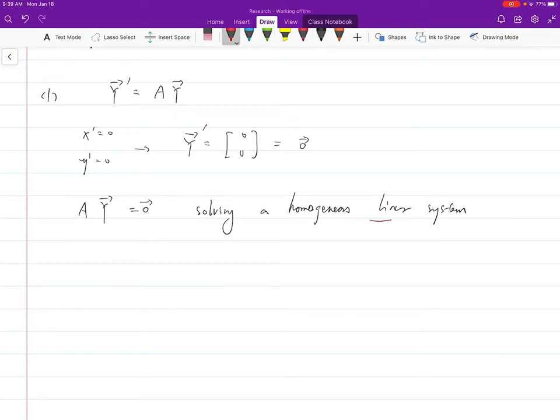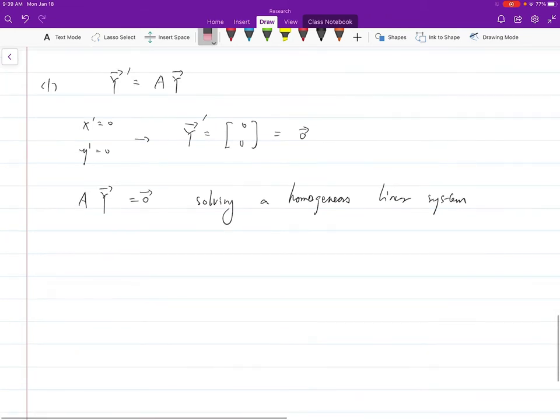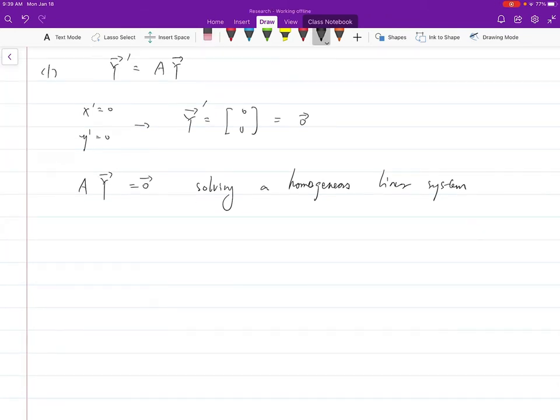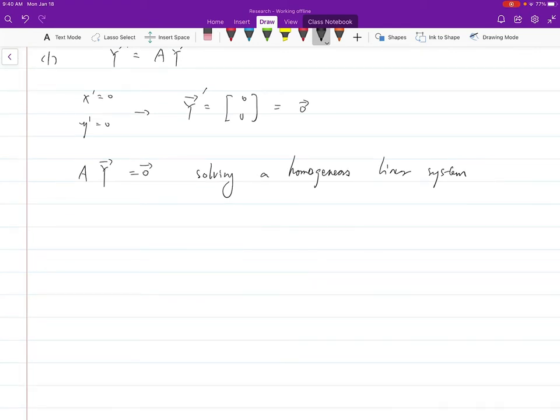Okay, and here when we say linear system, we mean a system of linear equations in the matrix case. And then we don't have to solve it one by one. We can solve it as solving a matrix. Well, what do we have here? Number one, this one will always have the trivial solution, y equals 0, 0, because any matrix multiplied by a 0 vector is still going to be 0.